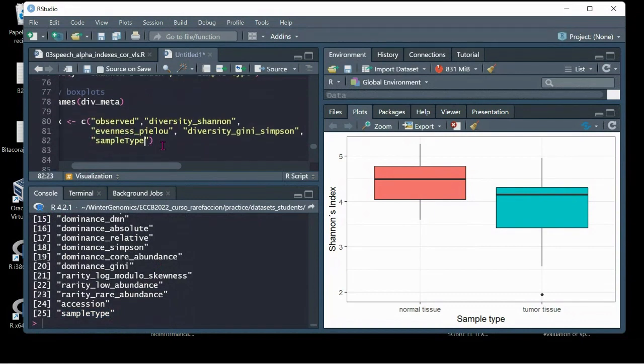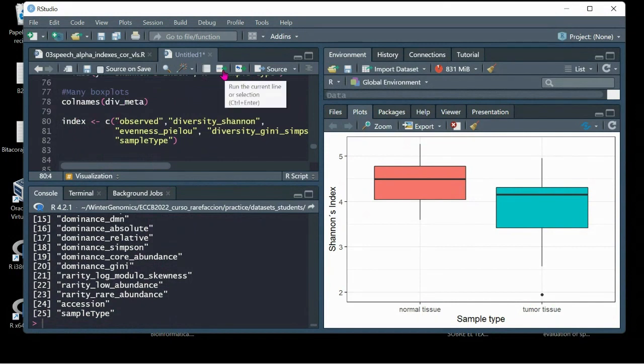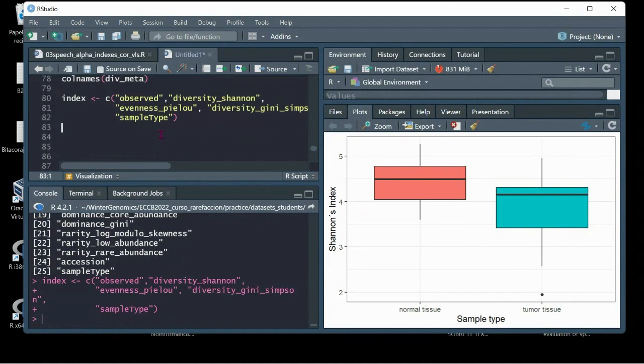You can choose 3, 4, 5, 10, 20 indexes. You select what you need in your plot. Run to construct this vector. And then we filter the div meta object with this vector.